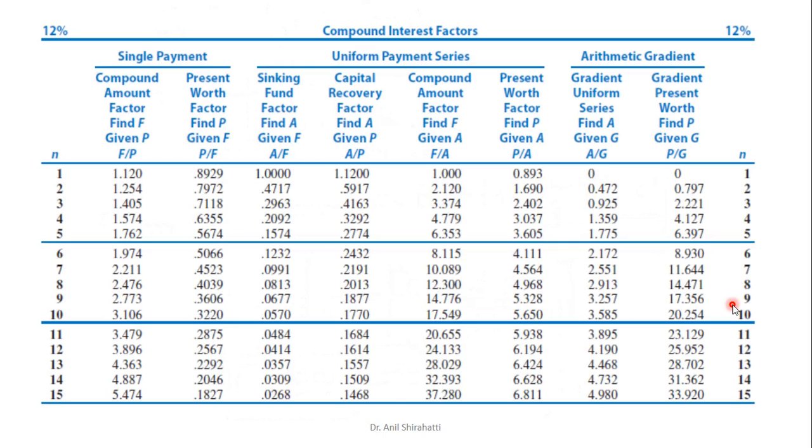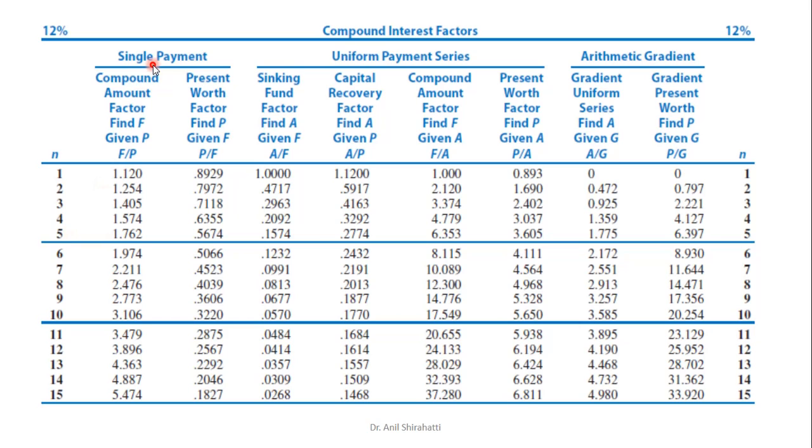So this is the simple representation of a compound interest table. I'll show you the table also. If you see this one, this is the 12%. So that is the interest rate table for 12%. Here N is the period. You may consider it as a year or a month, it is left to you. This is just the value for N.